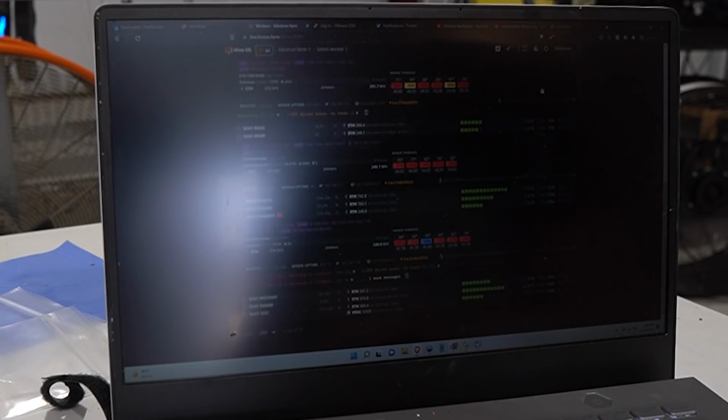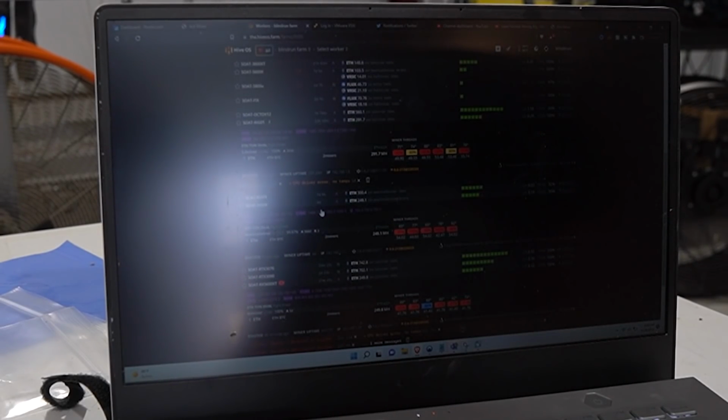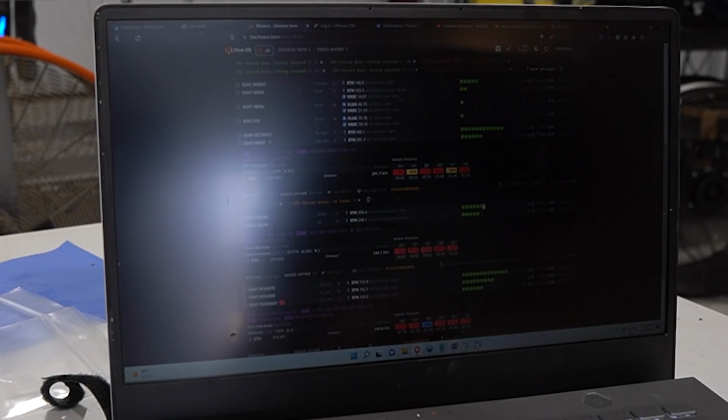And that GPU looks to be, let's see, where is the temperature? 82C. GPU 2 here is what it's looking like on this one. So if we take a look at this, really the most hash rate that we're going to be able to get out of it is getting these two 5700s back online.